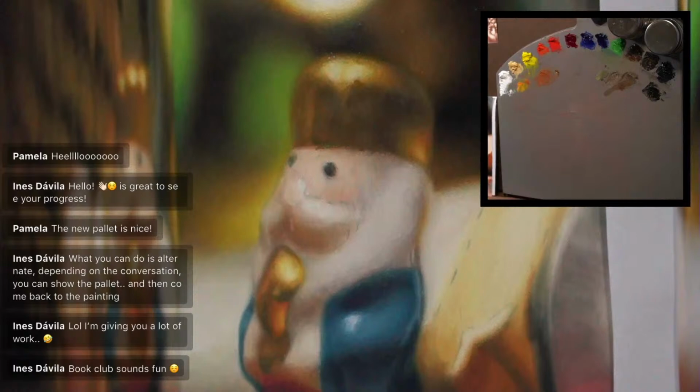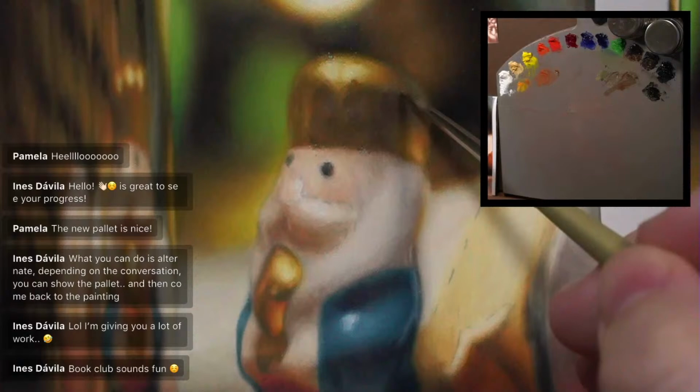And unfortunately, Sherlock Holmes is not amongst them right now. If anyone was really dying for a cool Sherlock Holmes painting from me, I'm sorry, you're gonna be disappointed.